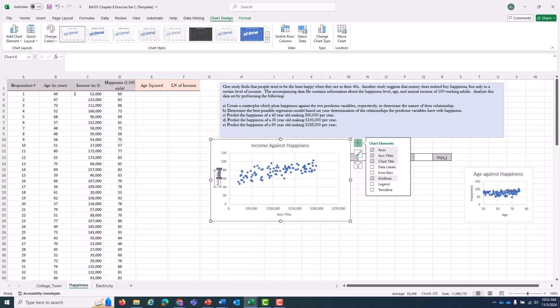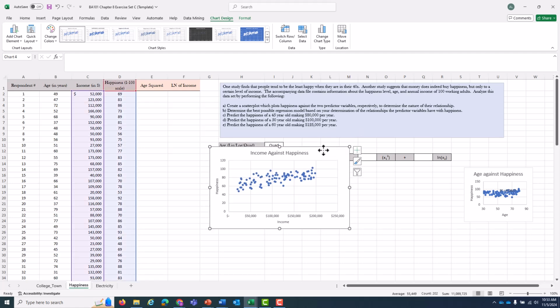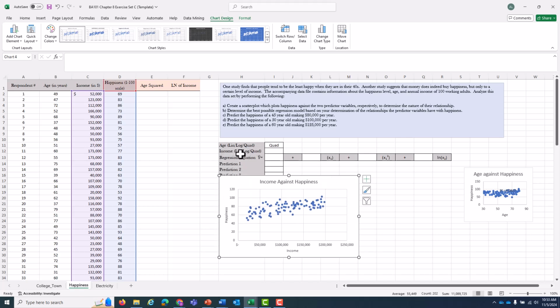Axis titles in here just so I can read this better. The y-axis, as always, is our response variable, so it's happiness in this case. And then down here for our x-axis, the thing that contributes to happiness, which in our case is money or income. So, like before, now that I have the setup, let's determine if income has a linear, logarithmic, or quadratic relationship with a person's overall happiness.